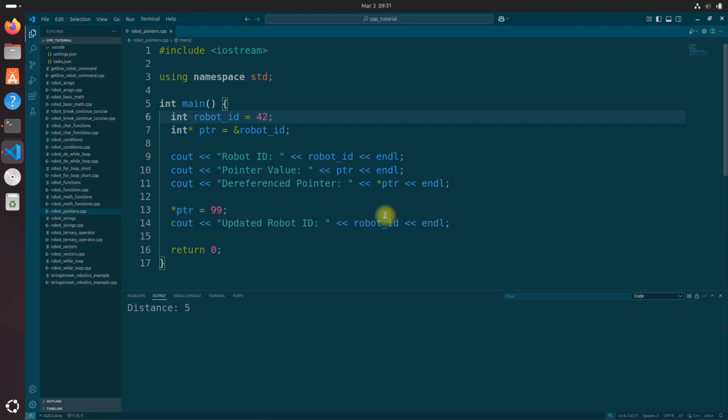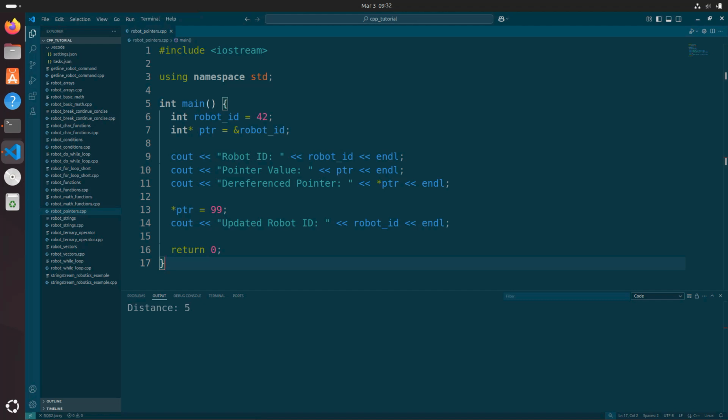We assign the value 99 to asterisk PTR, which effectively updates the value of robot ID. By dereferencing PTR and assigning a new value, we are changing the value stored at the memory address pointed to by PTR, which is the memory address of robot ID, which is what we did here.